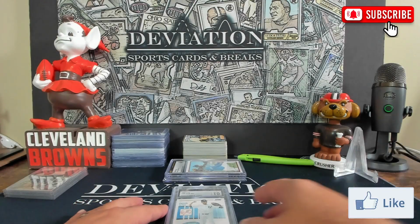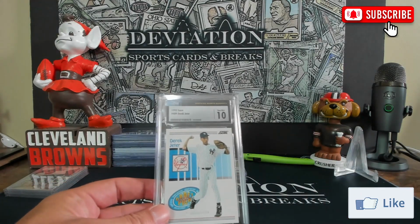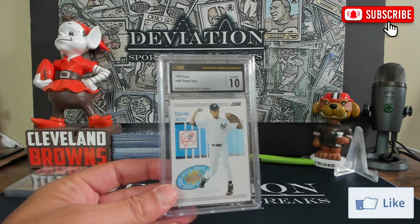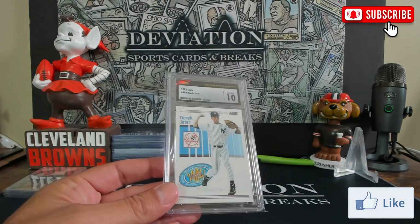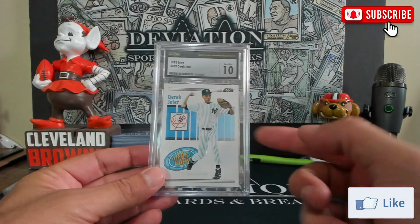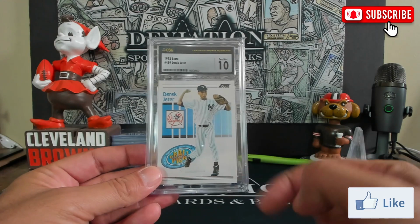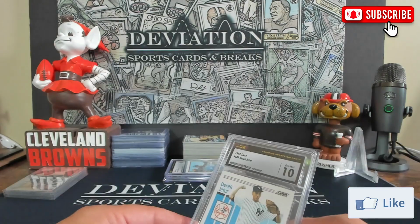It just makes me wonder why things are the way they are, and why a card like this, which based off the criteria that we just reviewed is probably a higher quality card than some of the cards just like it that have sold recently, I can't even get 75% comps out of this. If you're buying the card and you're not buying the case that it's in, why is this card undervalued just because it's in this slab? So let me know what you think in the comments.